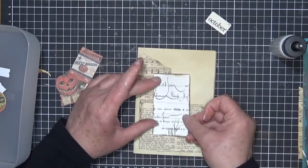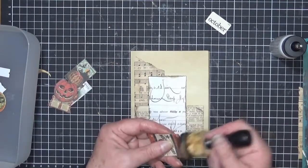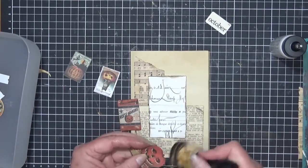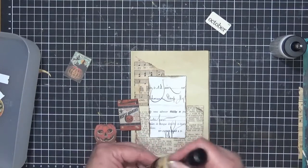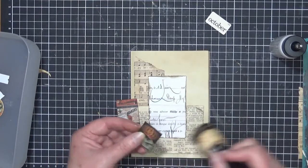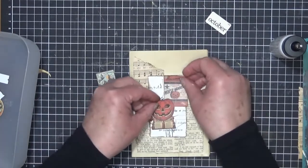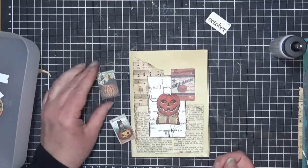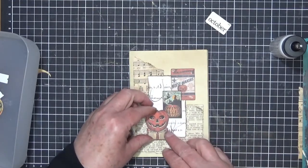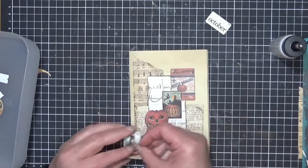Okay, try and get it up the right way, that would help. Okay, so that's my background. Now I have got these little pieces. They're almost a theme, I think, these ones. I guess they're pumpkins, so for Halloween. I'm not sure if I'll use them all, but I'll just quickly distress the edges. I may end up changing my mind totally. I don't know. Biggest ones first as my focal points, I'm thinking. Maybe something like that. Break up the colour, break up the orange a little bit. I do like this one though, but I don't think that'll be too many.